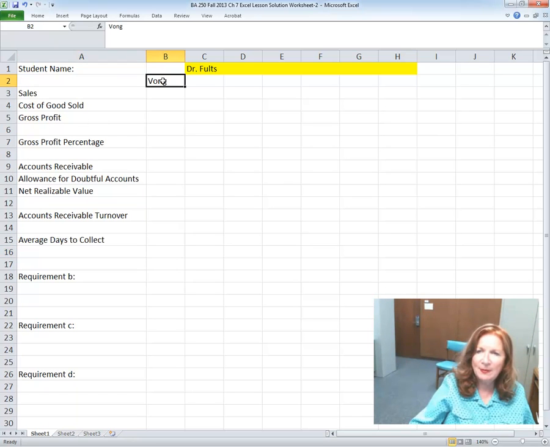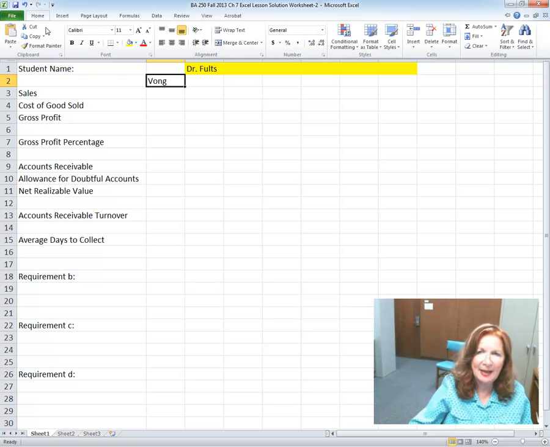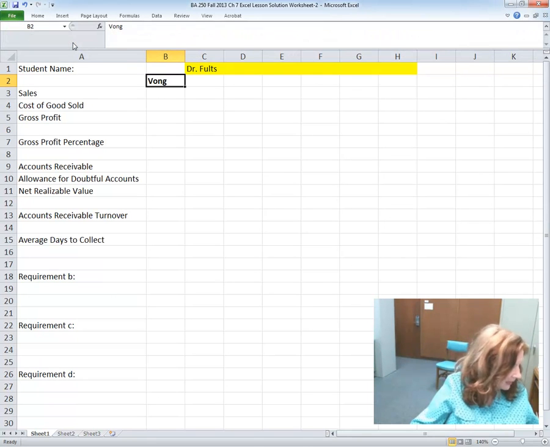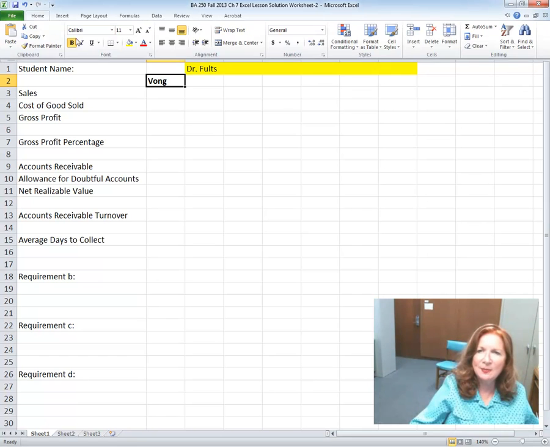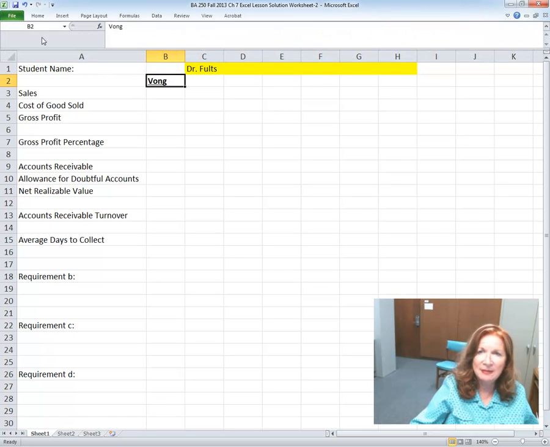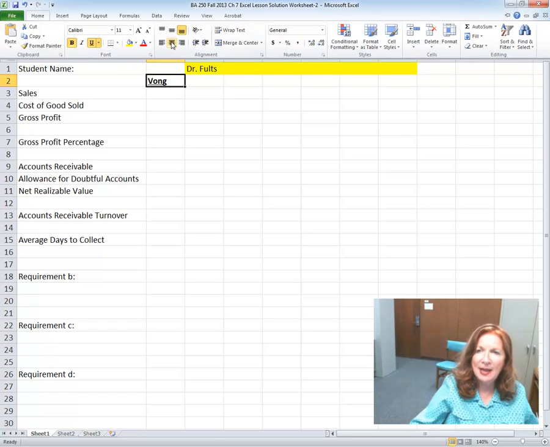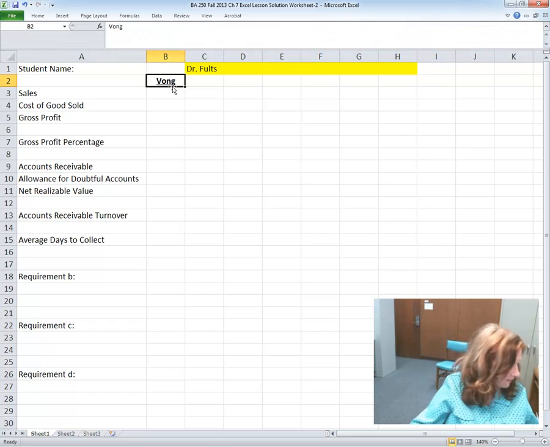Now if I go to B, I have Vaughn, and I have Vaughn and sales in these opening cells to help you get your bearings on where these would go. Now for Vaughn, I have to go to the Home tab and make them bold because they're bold. I have to go to the Home tab and underline them with the underline function, not with the border function. And then I have to go to Home and center them. And that will get Vaughn looking just the way they have it on theirs.